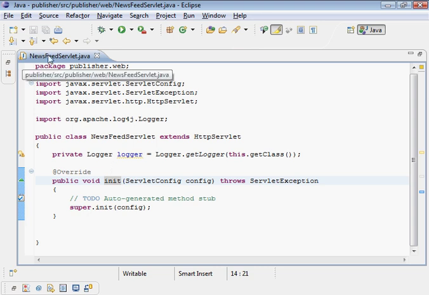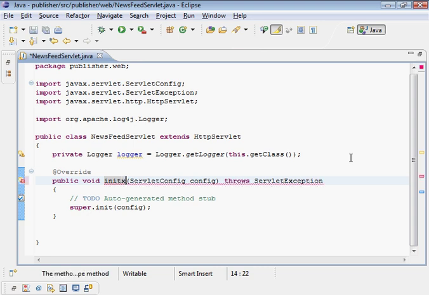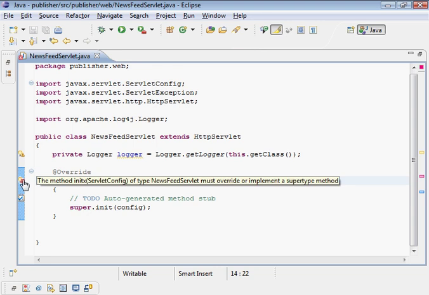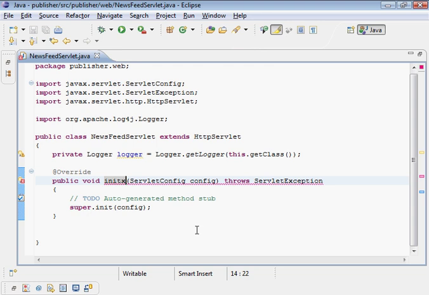So we get a clean build here, although there's still a warning related to the logger. Let's change the function signature so that we're not actually overriding anything from the parent. There's no initx. Okay, so let's go ahead and put that in there. And you'll see that it's actually a compilation error. That's because of this annotation.